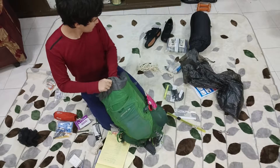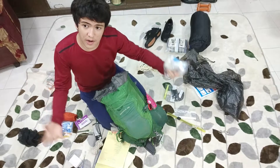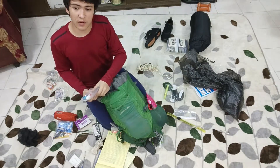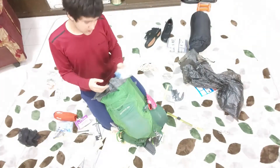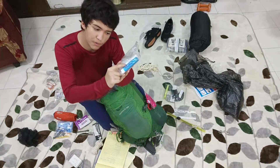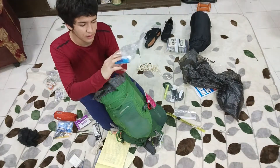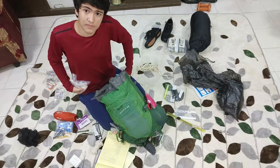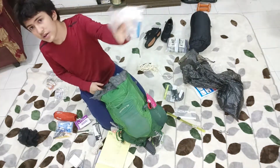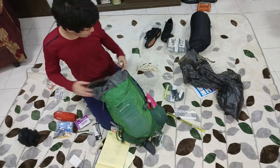Next: toiletries. Hygiene is very important, especially when you want to get a little bit away from civilization. So here I've got my toothbrush, toothpaste, and a chunk of soap. Why not take the full chunk? You think you can finish it all in two days? Just take a chunk of soap — no need to bring the entire thing, of course you could if you wanted to.